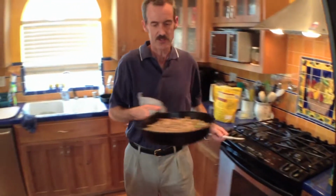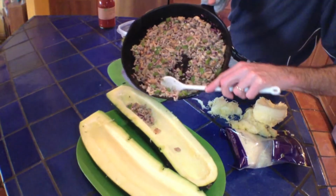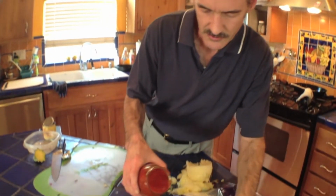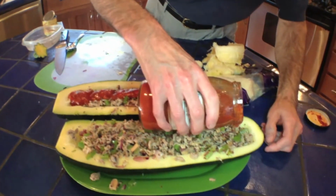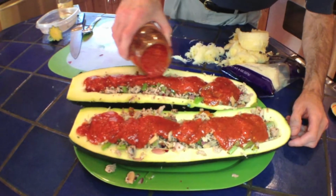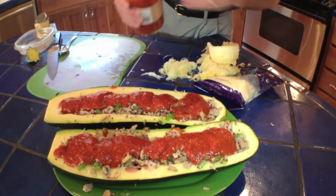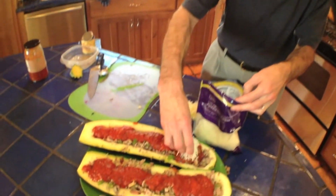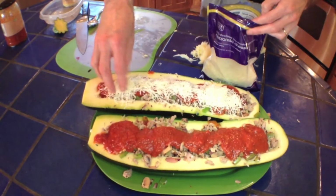All right, so we have our mixture here, and we just want to put some of that in both halves. Just any kind of spaghetti sauce from a jar. Lay some of that on there. If you make your own sauce, of course, that's the best. My wife Barb makes a great tomato sauce. Leftover cheese. Put some of that on. As much as you want, really.